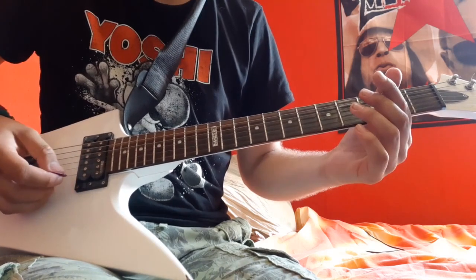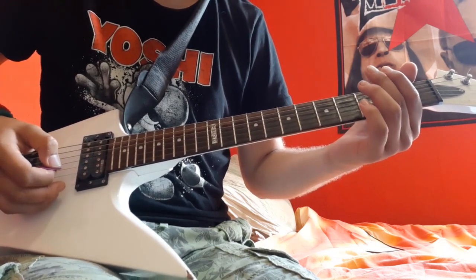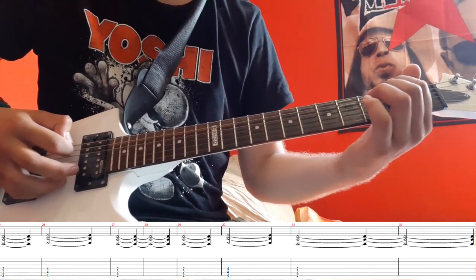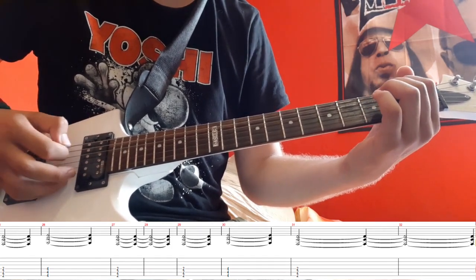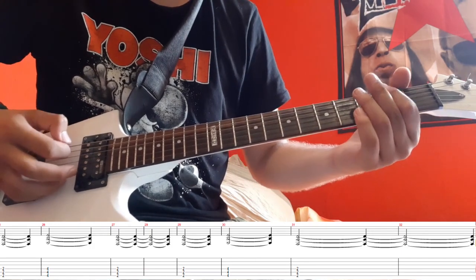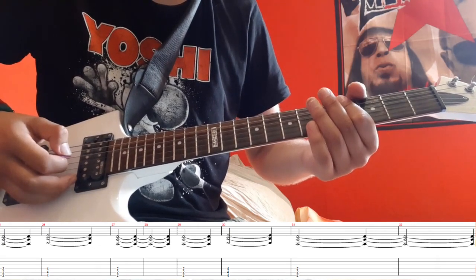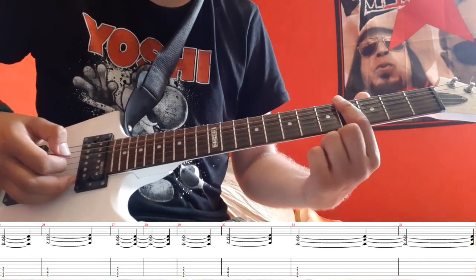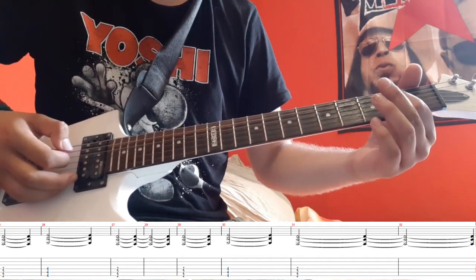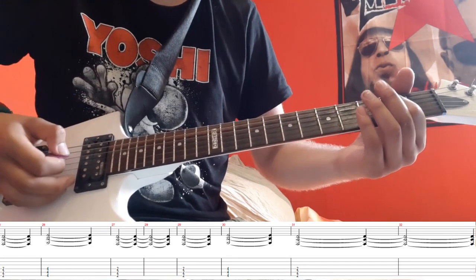Alright, so I'll explain. The rhythm is not the most difficult thing in the world. It starts off with this. It's the 2nd fret on the E string, the 2nd fret on the A string, and the 2nd fret on the D string. So it's... And then you'll slide over to the same formation here, but just go to the 4th fret. And then you go back to the 2nd. Do that, you repeat that part.